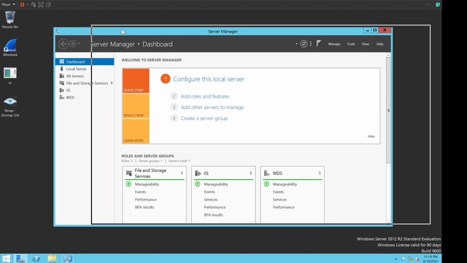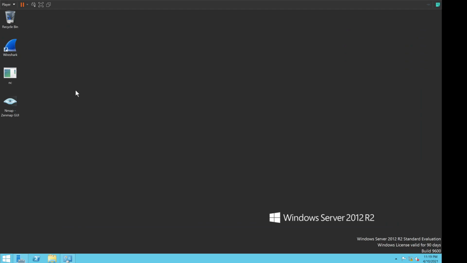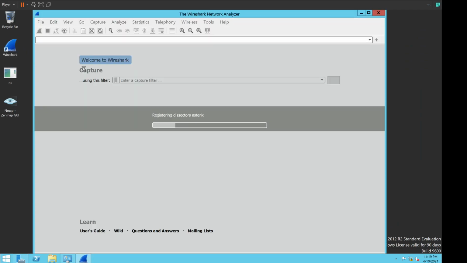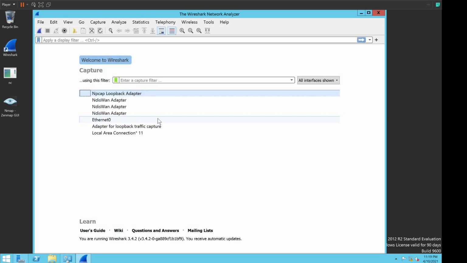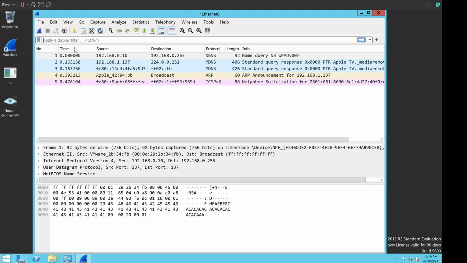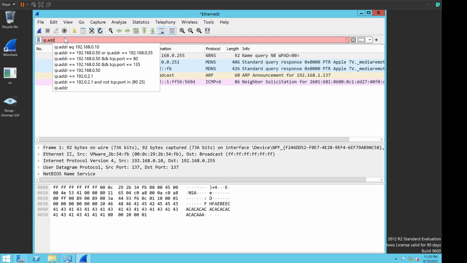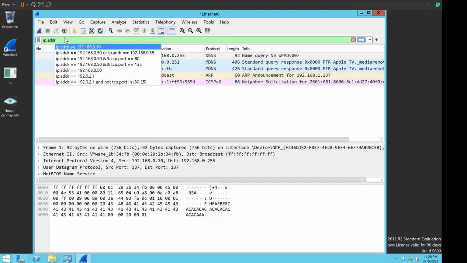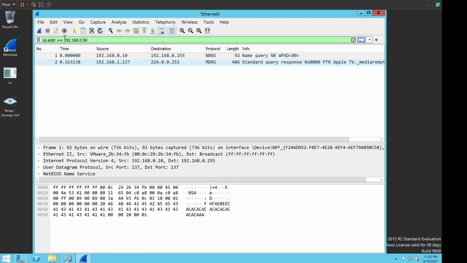Another thing that I want to show you on this: we're also going to be using a little bit of Wireshark, but this is not going to be our video on Wireshark. We are going to do a whole different video on that later. So we're just going to go ahead and stop it. I don't want any of this. Now I'm going to set the IP address to, I think I have it right here. Yeah, there we go, 50.